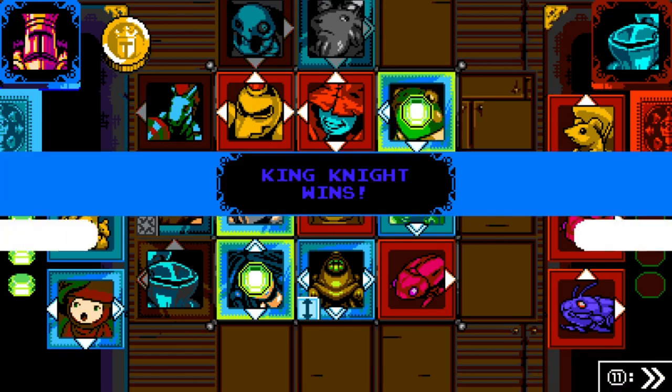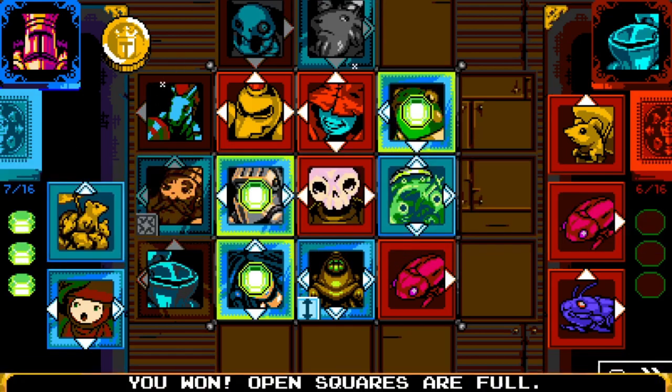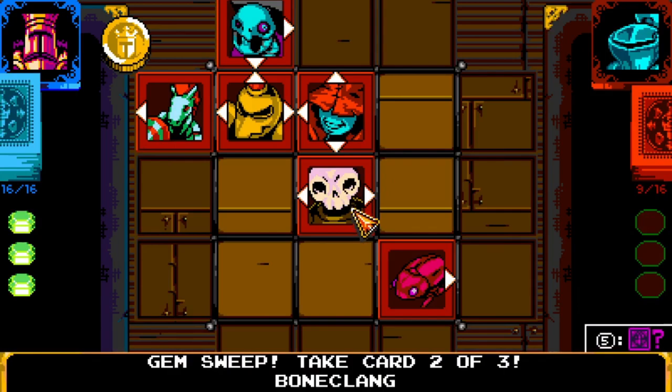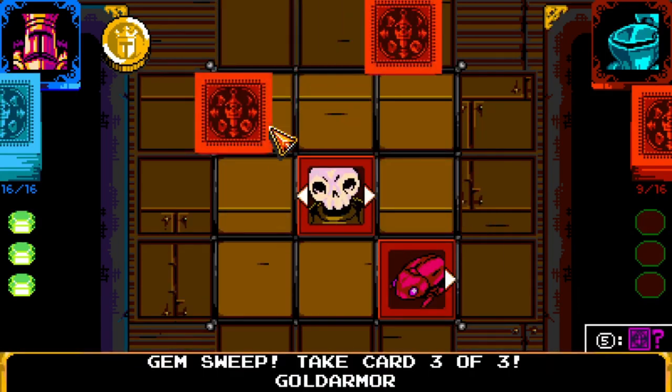Clean sweep! Why, yes, I would like three of your cards. I will take the Duelist D. I will take your Wisdom. And I will take your Gold Armor.